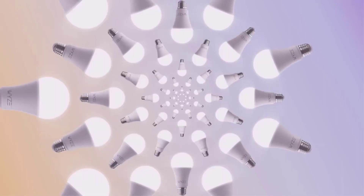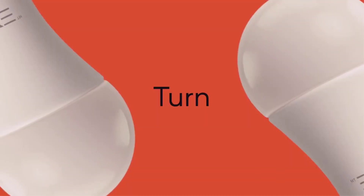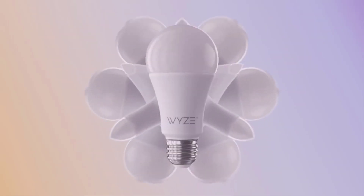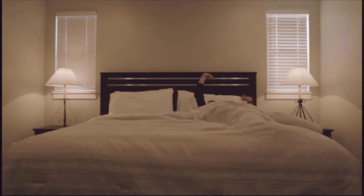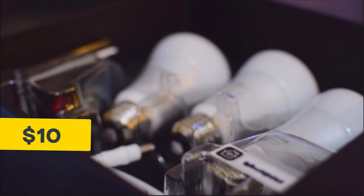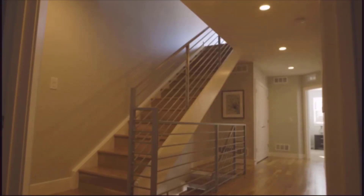Number two: Wyze Bulb. Though Phillips is a trusted brand, Wyze did a great job with their smart bulbs whilst keeping them extremely affordable. It works with all the major smart assistant platforms and provides a good amount of control. You can change the color and the temperature to change your setup's vibe. The app allows you to create schedules, and it works with Wyze's smart security camera system. For around just ten dollars per piece on Amazon, you will be hard pressed to skip this option.